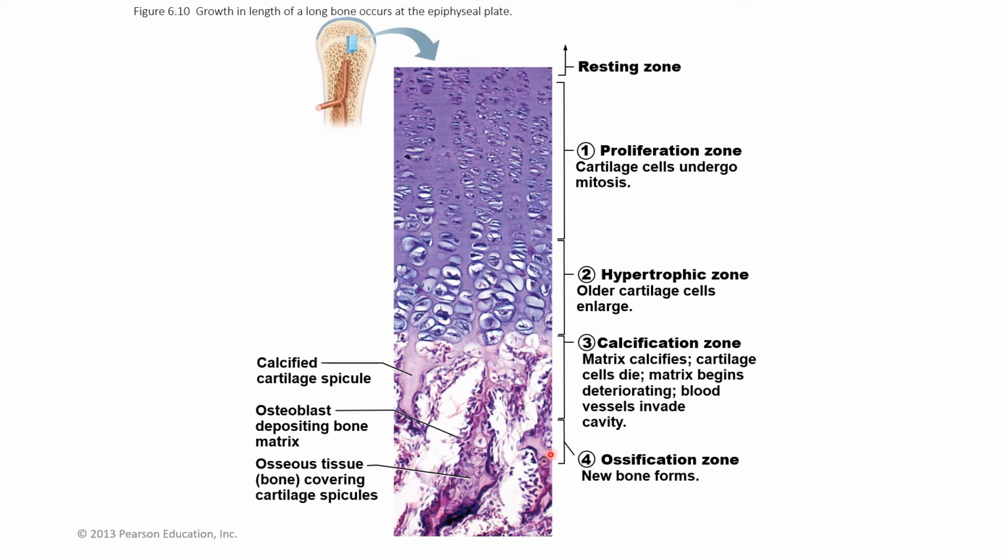And so the ossification is going to start creeping up on the cartilage, and the cartilage is going to continue to deteriorate, and as it deteriorates, spongy bone is going to start taking over. That process of the spongy bone creeping up on the cartilage and laying down bony matrix continues until the whole entire piece of cartilage is gone and all you have is spongy bone. That's when we stop growing taller.